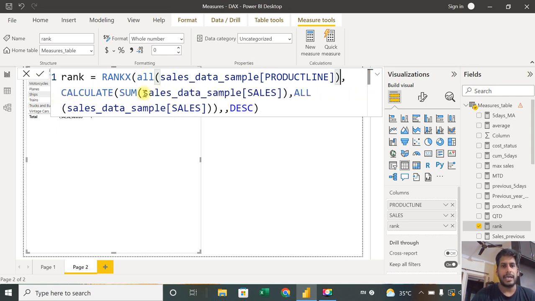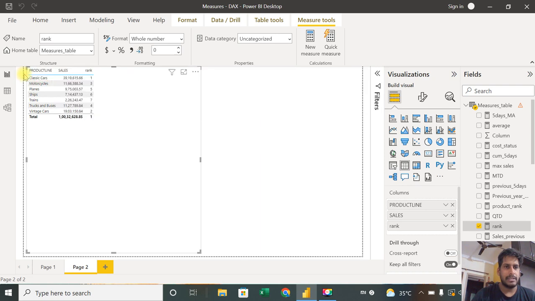Okay, entire product line to be considered and calculate for that, and say the descending way. When I selected all of the products also, you can see it gives the rank 1, 2, 3, 4, 5, 6. Okay, if I arrange on a ranking basis, yeah, it has given a ranking to the 7 product lines.